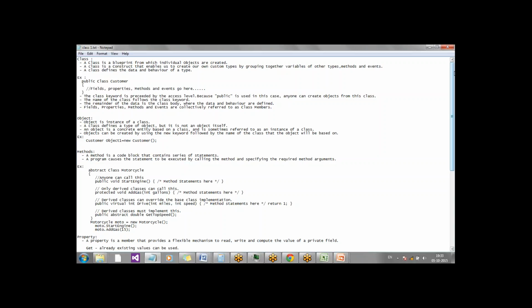Good. And the object is a concrete entity based on a class, and it's sometimes referred to as an instance of a class. Fine. So what is an object? An object is a concrete entity based on the class.